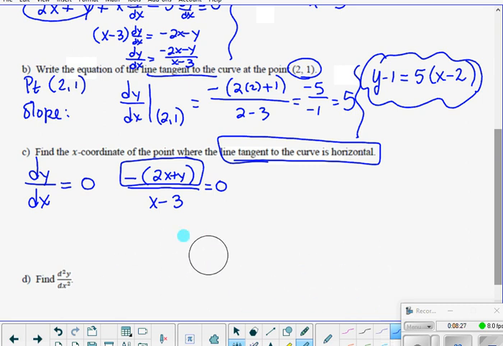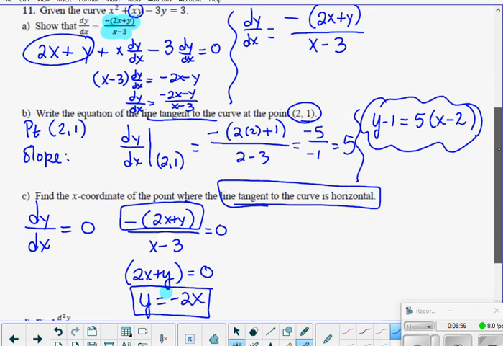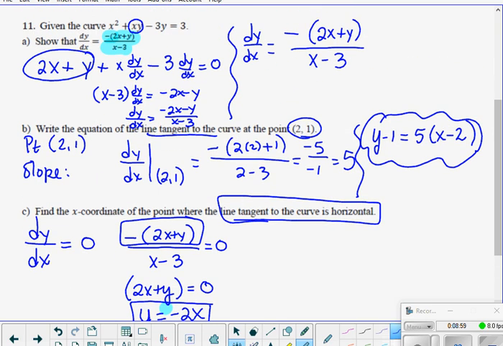So let's just take our numerator, pluck it off, negative 2x plus y, set it equal to 0. Divide by negative, it's gone. Subtract, I think I'll make y equals. Subtracting 2x gets me a relationship here that says y is equal to negative 2 times x. Darn it, I didn't get my x values. I have two variables. In order to solve this, I must use another equation. Guess which equation we're going to go back to? We're going to resort back to the original equation.